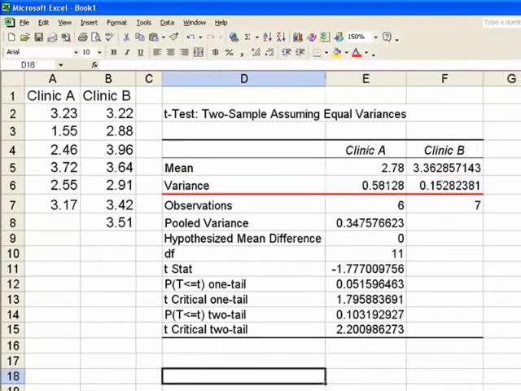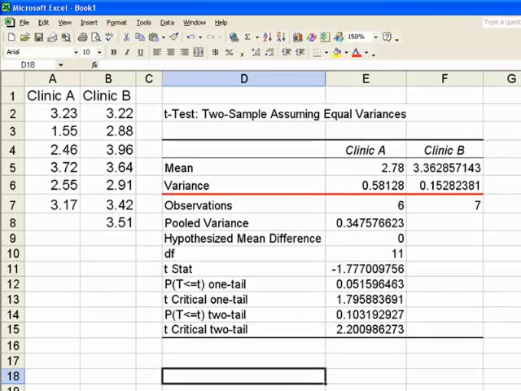The next line is our variance. And we selected samples with equal variances. Now, these look like the variances differ quite a bit. One is almost 4 times higher than the other. But anytime we take two samples, even if they're from the same population, we're likely to get different variances, just like we're likely to get different sample means. So this isn't too surprising, but 4 times is a little worrisome. We'll talk about that a little bit later.